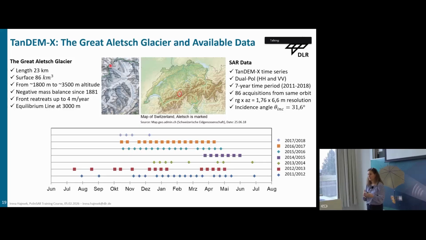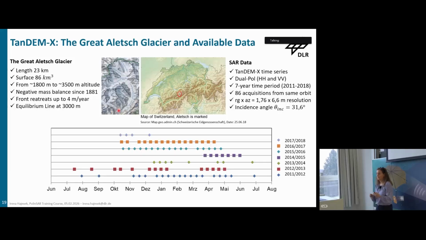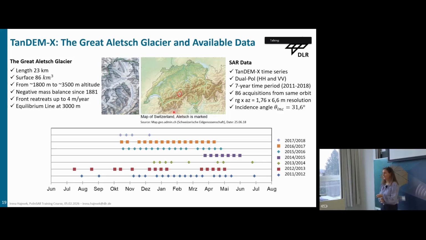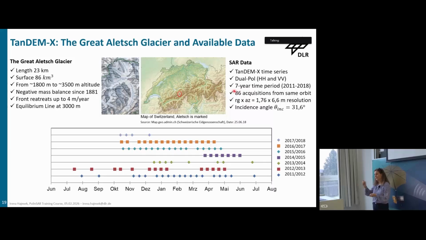So we have done it also quite several times. It's really great. However, as all glaciers, this glacier here is in principle retreating in terms of mass quite strongly over the years, up to 4 meters a year. So it's quite essential. So this is Switzerland. You see here Switzerland, and the Aletsch Glacier is in principle here. So we have collected data over several years of TanDEM-X, this time series in dual pol. We are still collecting this, but what I'm showing is this 7-year time period, and I take 2 samples out, 2 years, so that you see a little bit the differences. Yes, as said, the spatial resolution is quite high.